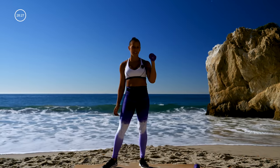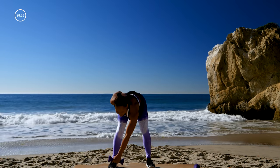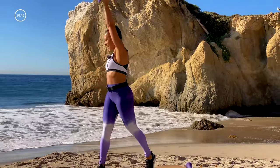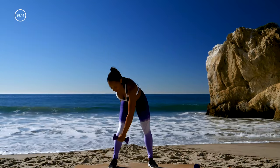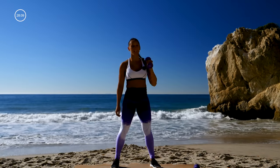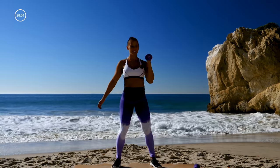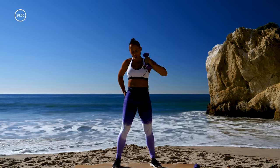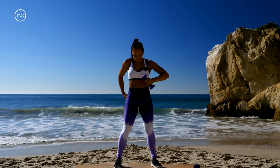Dumbbell goes in your left hand. This time cutting across to the right toe. Here we go. Deadlift, press, deadlift, diagonal press. Working that other side of the body. Deadlift, press, deadlift, diagonal press. Awesome. Reach across, squeeze the glutes in, up to the sky. Reach across, squeeze the glutes in, rotate.